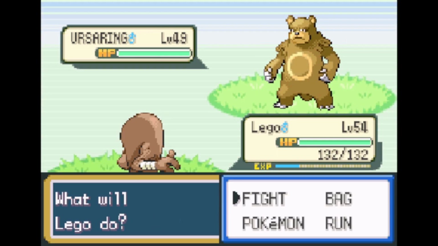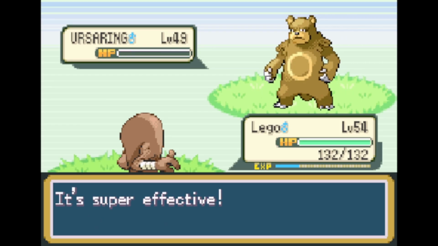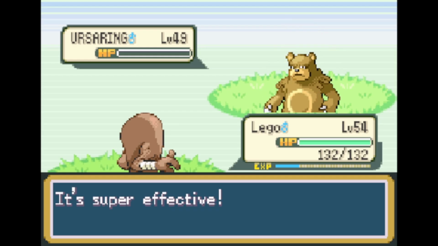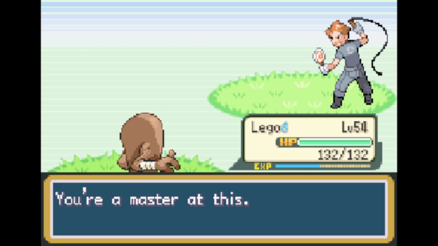Oh, Ursaring. Hey, what up, man? Ursaring is the evolved form of Teddiursa. Teddiursa could usually be found in the Emerald Safari Zone. You had to beat the game to get the Johto extension. So who knows, maybe there's a Teddiursa around here. I'm gonna look that up later.